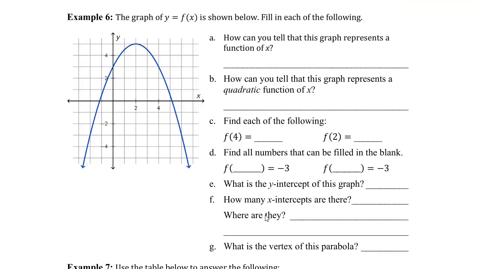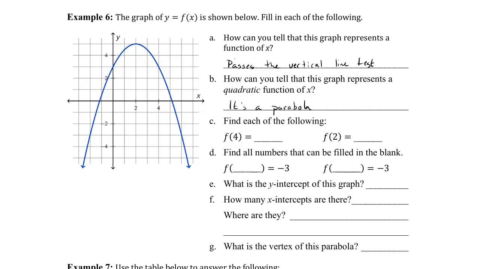So we can just look and see the parabola if we have the graph of a quadratic function. Now, we can tell by looking that this graph represents a function because it passes the vertical line test. You can see all the vertical grid lines only cross it once. And if we drew any vertical line in between, that would also only cross the graph once. How do we know it's a quadratic function? Well, because it's parabola shaped.